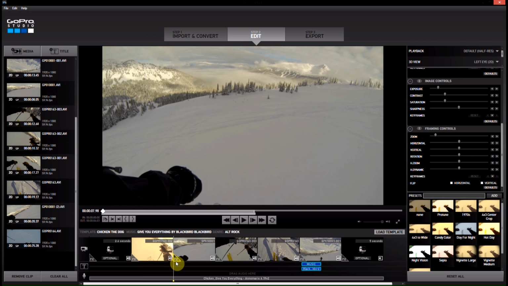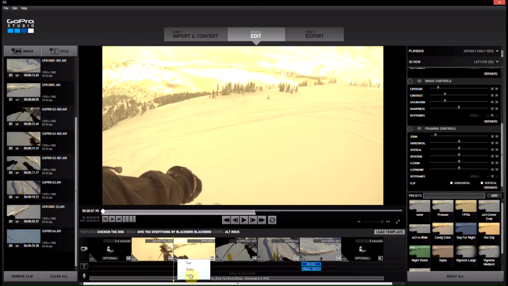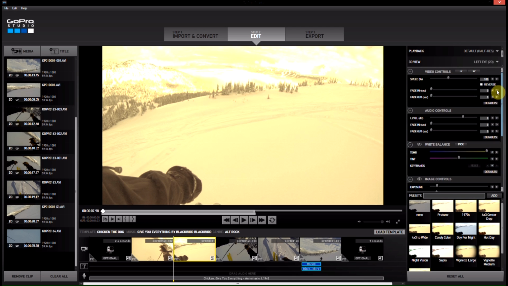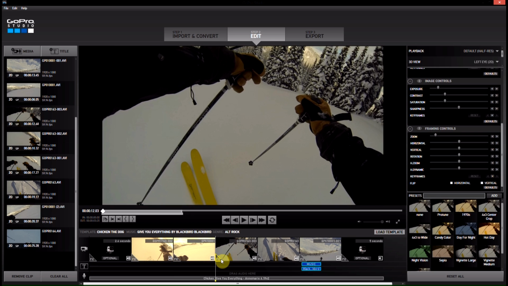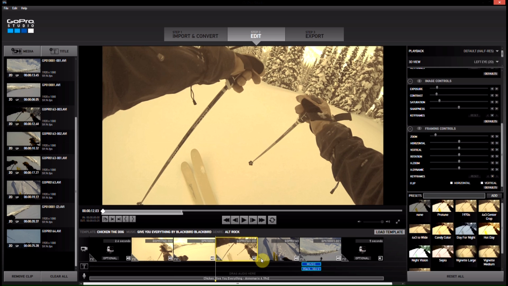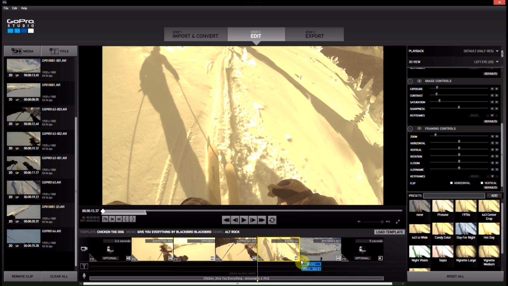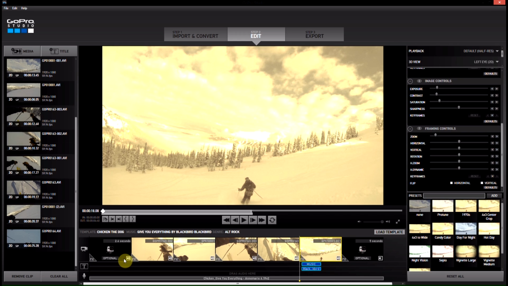I'm going to come over to the next clip, click on the FX thing there, and then right-click again and hit paste. And now, if we scroll through the settings with this clip selected, we can see that all of those same settings are set for this image. So I'm going to do that with each one of these. And then very quickly, I have every video clip in my video looking identical.